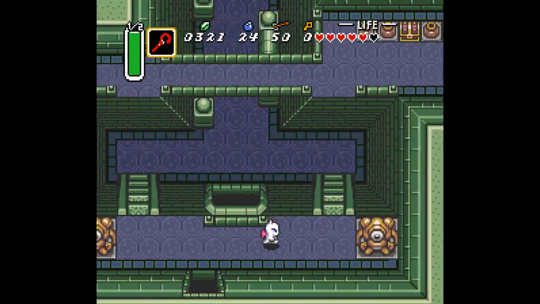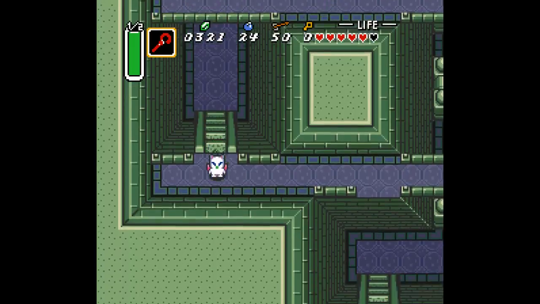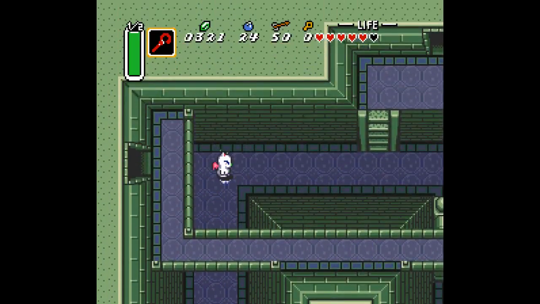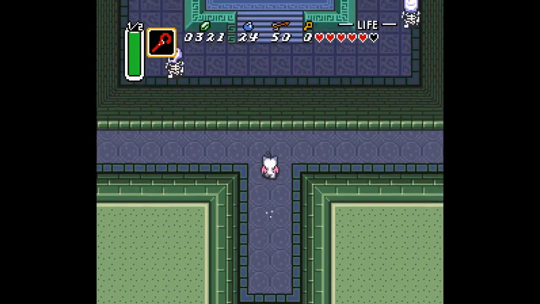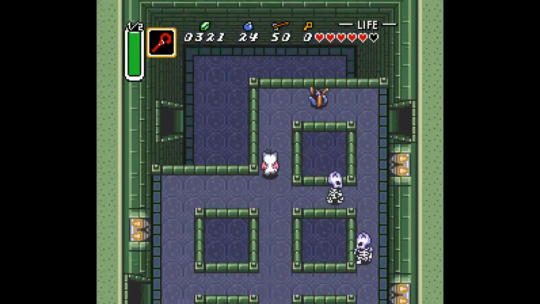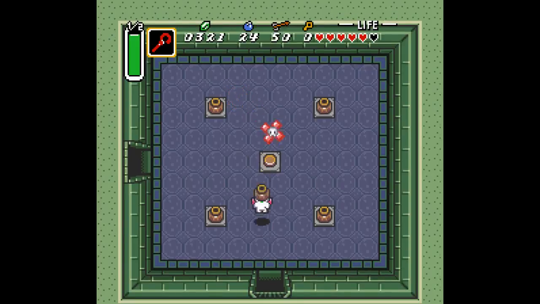Having the half magic is really helpful, because I can be a little more loose with my use of the cane as a weapon. It's much easier than big key. Alright, so we're at least going to be able to check the big chest. Yeah, cane is much easier to use as a weapon than bombs. Especially against these skeletons. They'll clearly take a couple of hits.